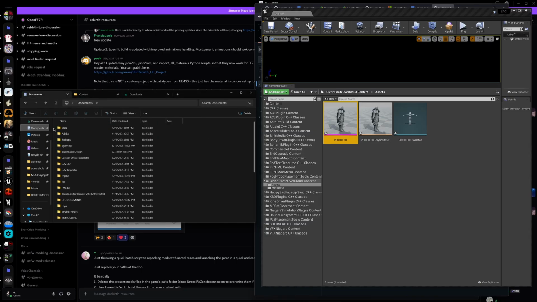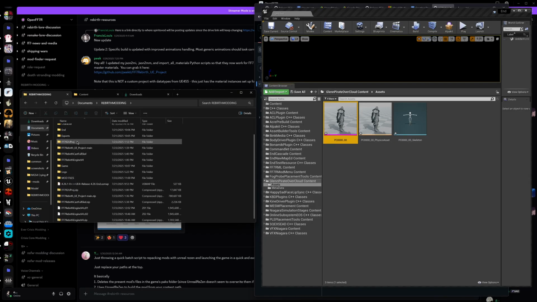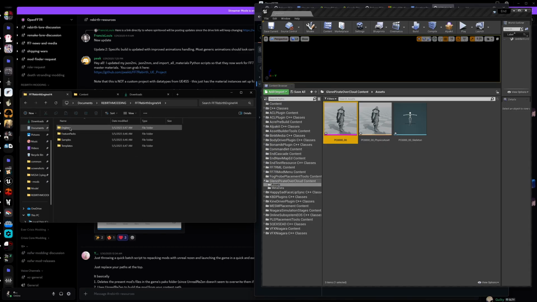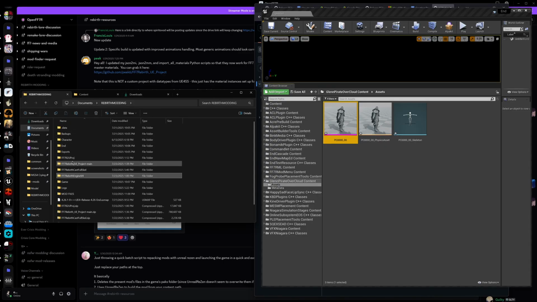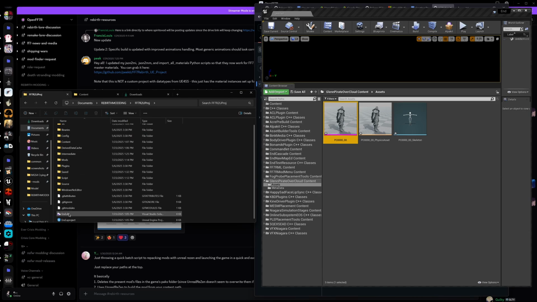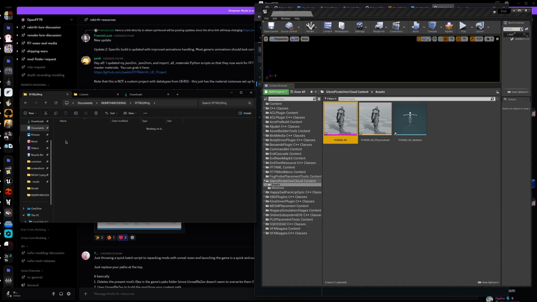let me just open up the Rebirth Modding folder again. We know that it is within, I believe, this folder. Go to, or actually, maybe it's in here. Yep, it's where our end project is. So it's going to be under this Final Fantasy VII R2 U project folder. So in here, we need to open up our contents folder. Is that our content folder? Yeah, because our content folder is empty.